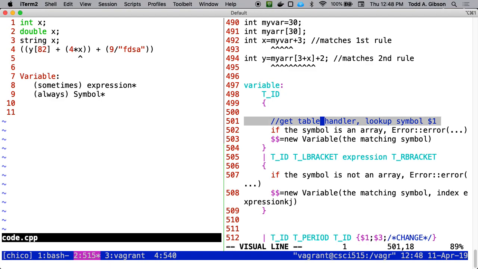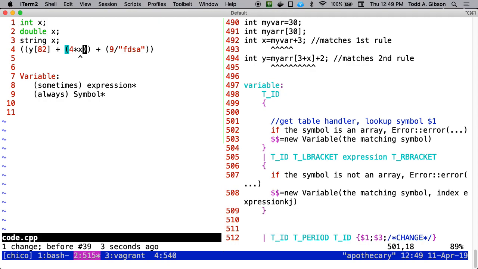So you have a little error checking, because maybe I've created X, but I haven't created the variable XYZ. You get some sort of undeclared error, right? So you interrogate the table handler and say, hey, give me X. And it'll either say, okay, here's the symbol X, or it'll say, I'm sorry, I don't have any such thing. If there's no such thing, you generate an error.